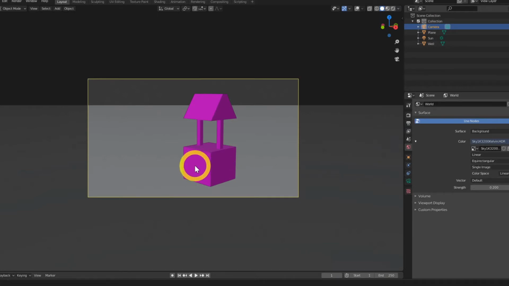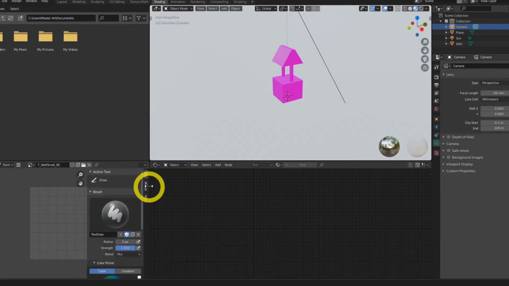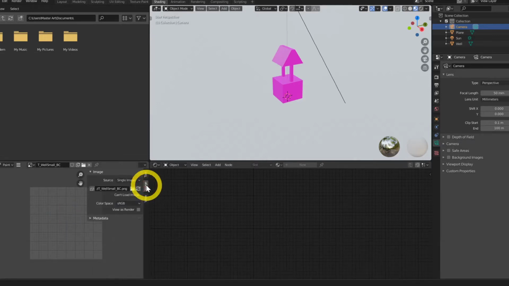So let's fix this. Let's go to the shading layout, and here under the image editor in this texture slot you see the name of the texture, but the texture is not showing up. It's even there in the list. If you click on it, it still is not showing up. So what we have to do is reload this image, let Blender know where the image really is. Click N on the second menu and go to Image.